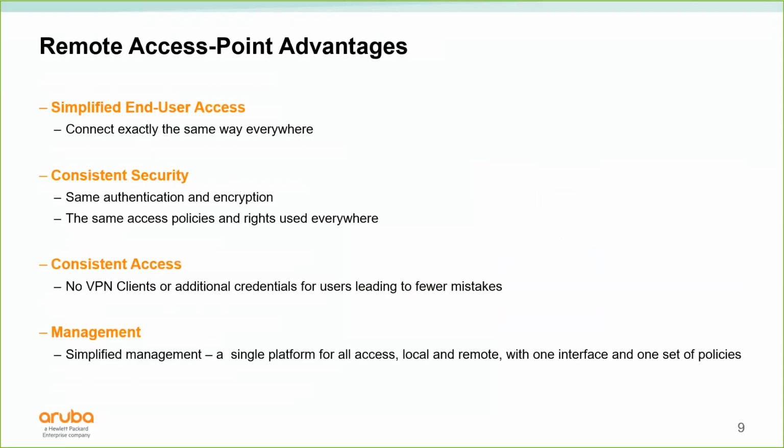All right, so here are some of the advantages. Again, it's simplified end-user access anywhere, any place, right? It is giving you consistent security with the same authentication and encryption protocols that you would have in the enterprise, allowing you to apply the same access policies and rights used in your corporate office directly out to those remote workers. It's also consistent VPN access, right? You don't have to go to a VPN client. Anybody have a VPN client on their desktop that they click on and it starts and then you have to click out of it or put a password in? You've taken out some of those pieces, so there are fewer mistakes that can be made.